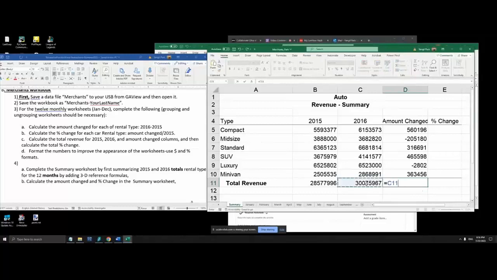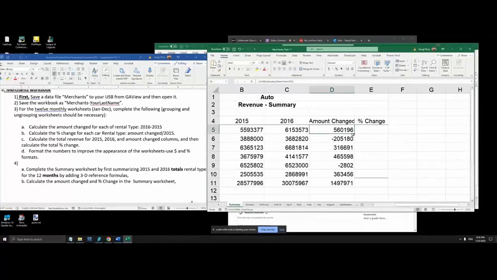From here, I'm going to just manually calculate. Oops, I'm supposed to calculate, right?